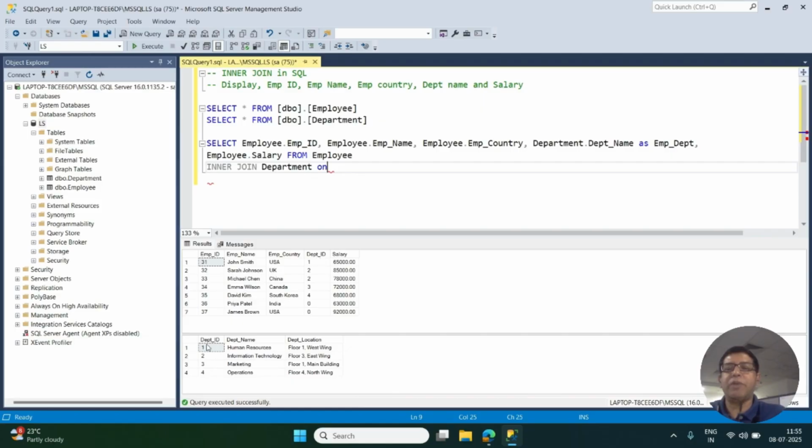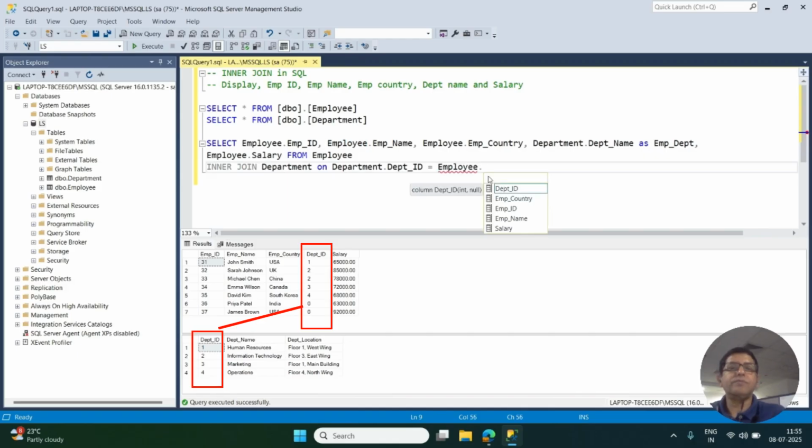Department ID is common in both tables. So I'll say department dot department ID equal to employee table dot department ID.